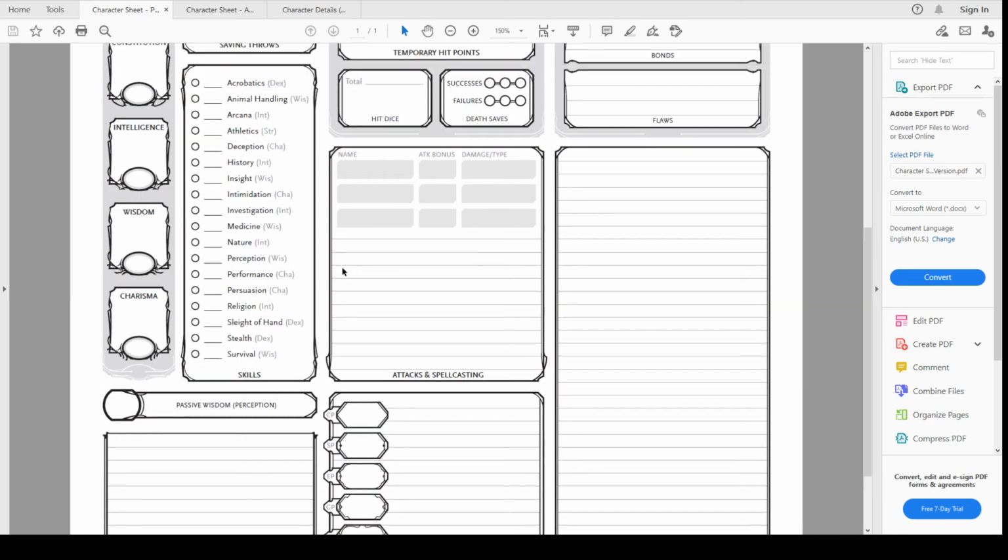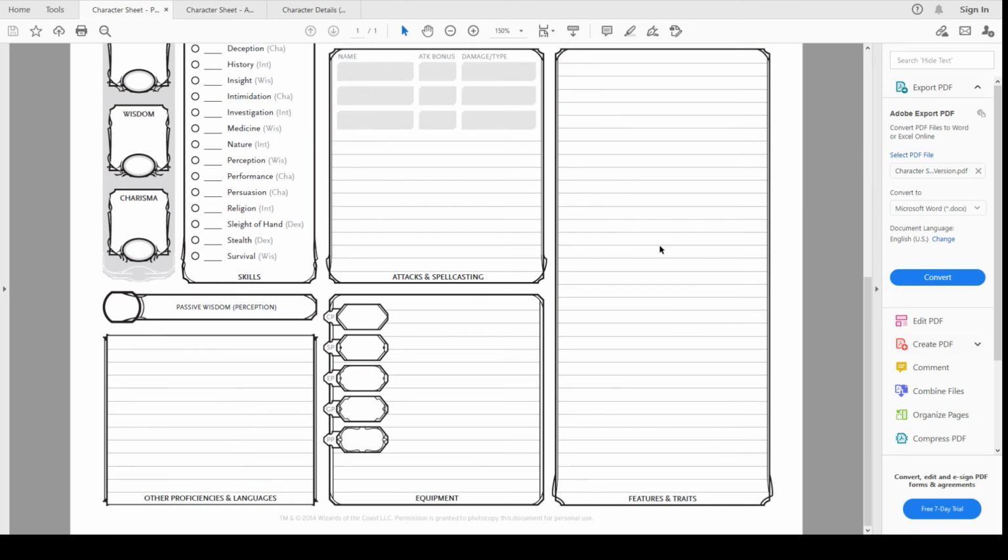Things like that. And then you would just list any spells that you want to write here, because you'll typically have a separate spell sheet if you have spells. You would list their names, their casting costs, casting time, and effects, things like that. Just try to cram them in that tiny little space.